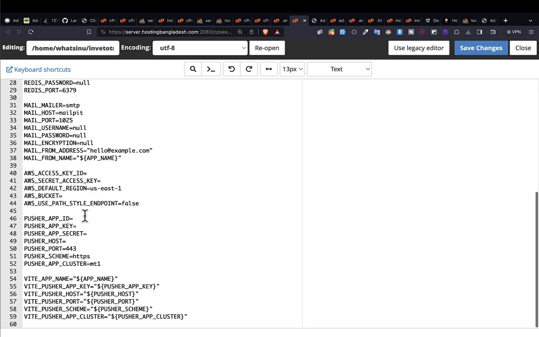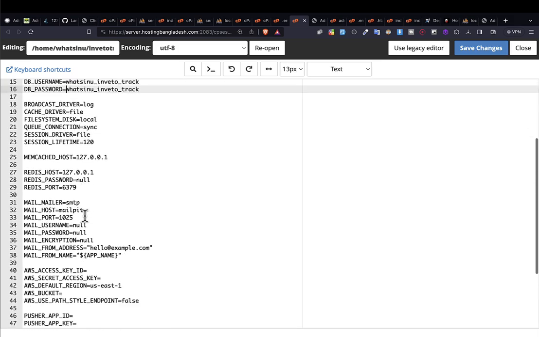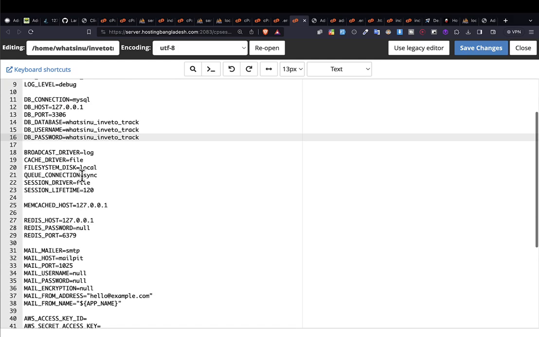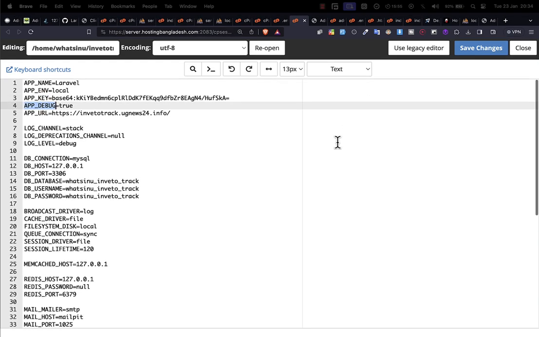There are other configurations such as setting the timestamp and setting the mailer, all those things. You can add them here and use it for configuring. Our project is under local, and the environment is local. We can make it production after you have finished debugging. When it is out of debug, then you can make it production. Make the debug true for now while you're still testing, so you should be able to see errors. After doing that, go ahead and save your file.